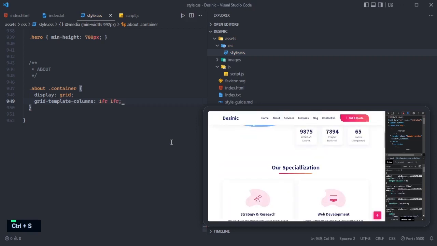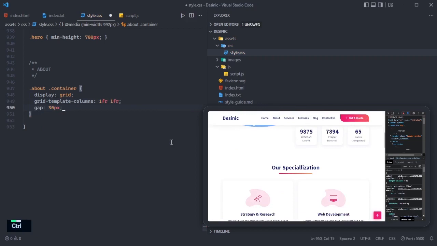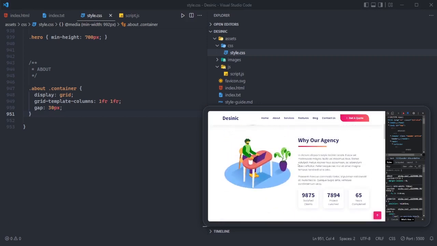After that, gap will be 30px. So here is this change.